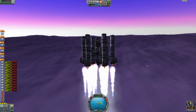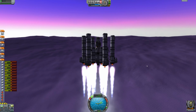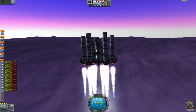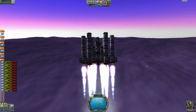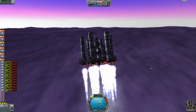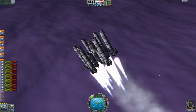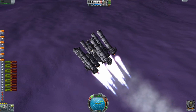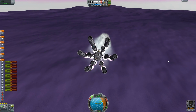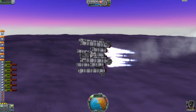Yeah, I do not see this happening on this attempt. What is with this pressure? It's like wanting to go all over the place. This thing was relatively stable on Kerbin. Yeah, why is it wanting to tilt over so desperately? What the hell? What is wrong here? This is not cool at all. Seriously, what is wrong with this thing? I mean, I tested this with and without. Yeah, this is totally not acceptable.